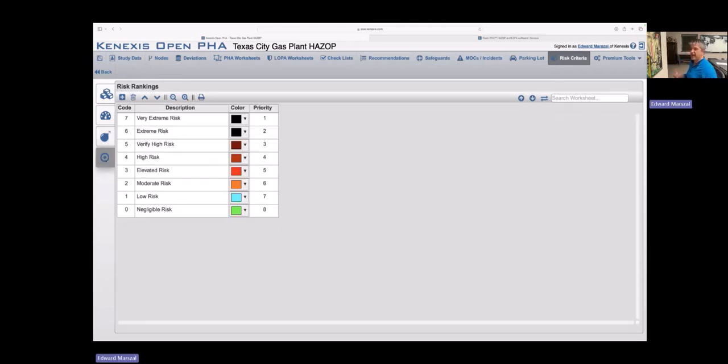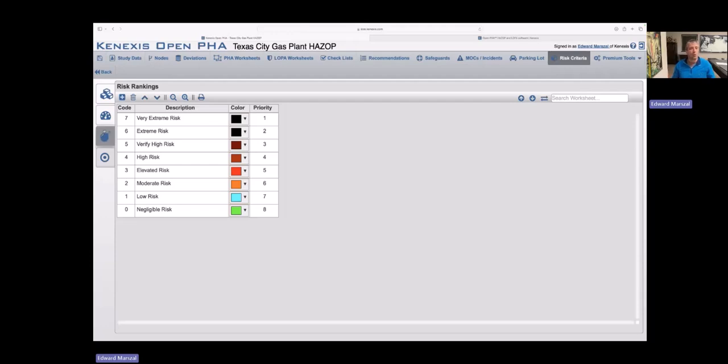Then you're going to have risk rankings, and the risk rankings are going to have codes, descriptions. You could change the color, and then you could change priorities, meaning that the higher the risk, the higher the priority. So priority 1 for us is the highest level of risk, even though it's the highest number. So, you know, if you put A through D here, you could still rank them.